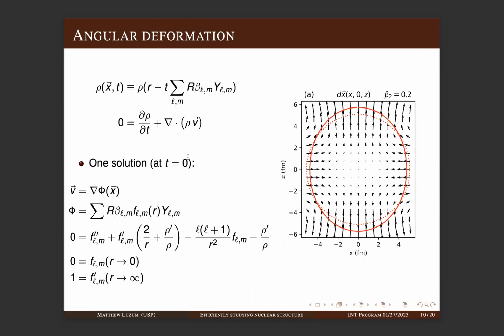But anyway, if you just plug this in for this case where you start from the spherical distribution, all the harmonics decouple. So you just get this single one-dimensional differential equation. Basically you can do it analytically at very small and very large R and figure out what the boundary conditions should be so that it never blows up and it's always nicely behaved. And so this is the right thing to do.